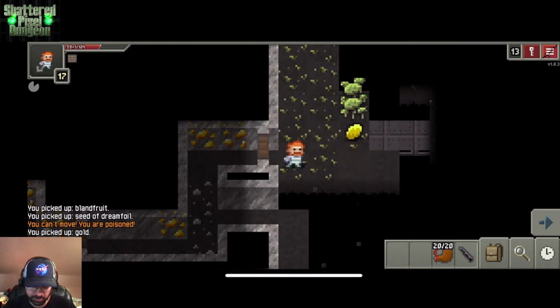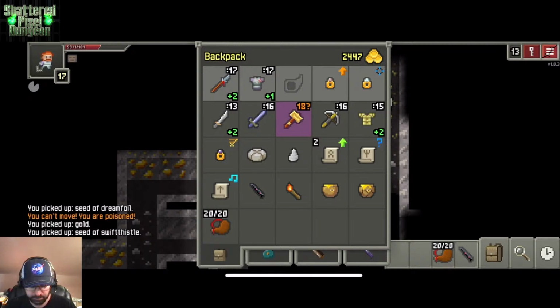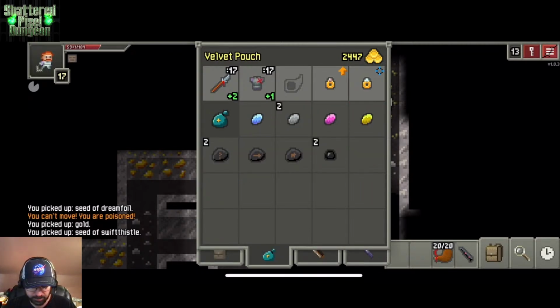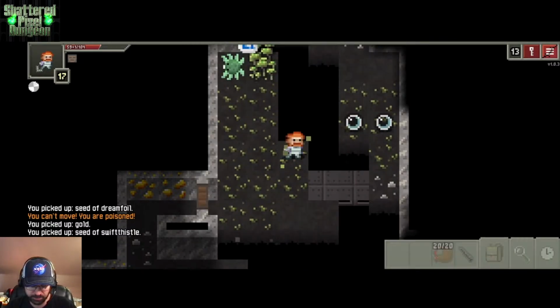Oh, no, stop jumping. A swift thistle. When trampled, Swift Thistle will briefly accelerate the flow of time around it. Basically, you get faster, allowing the trampler to perform several actions instantly. Cool.